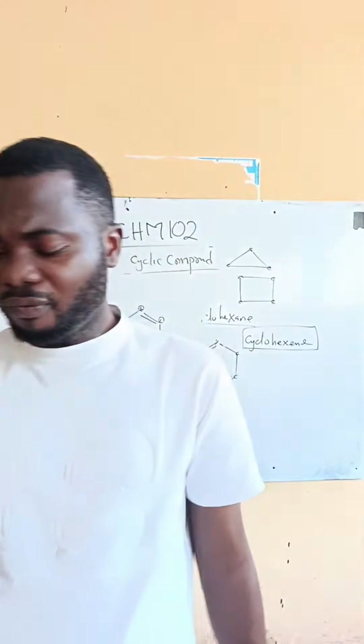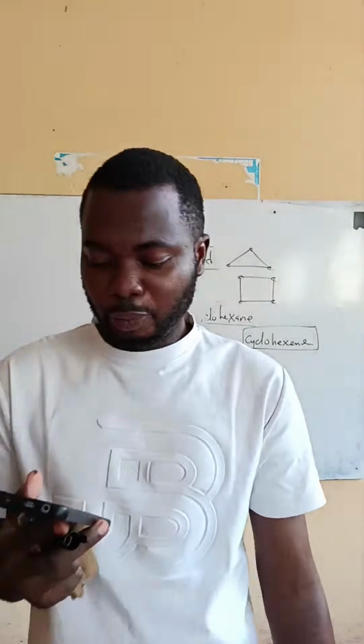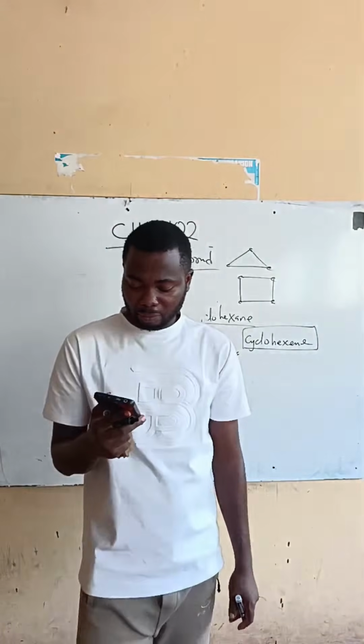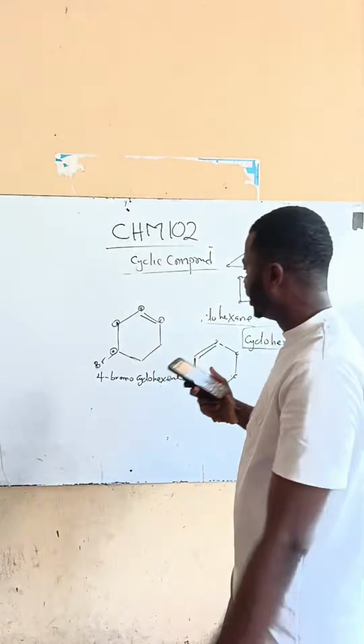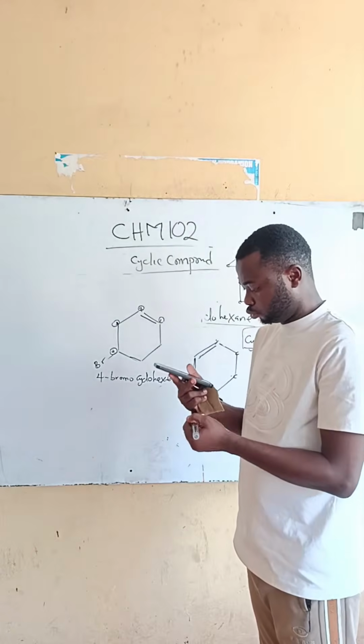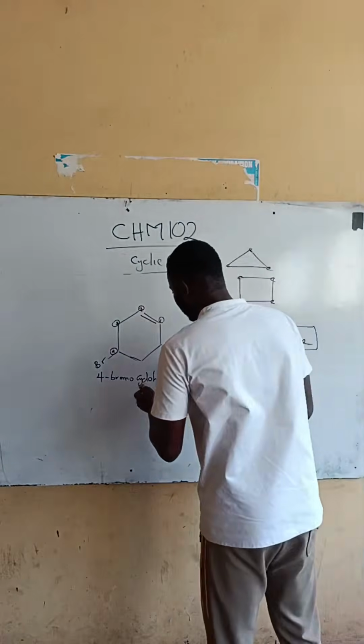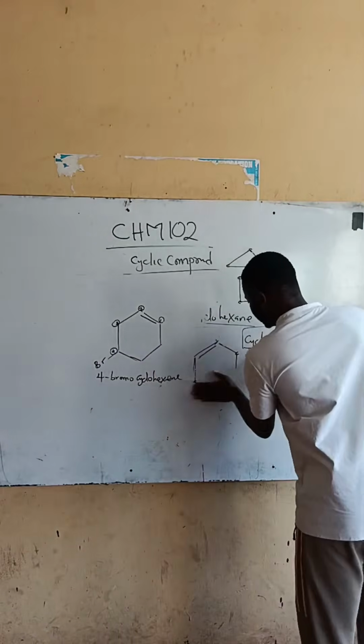Now, so far, is there anybody that is having a question? I have 119 people in this class. Is there anybody having a question on naming a cyclo compound? I will give you a question to name and to draw for me, and I'm expecting everybody to be able to draw that structure. Let me clean up this side.